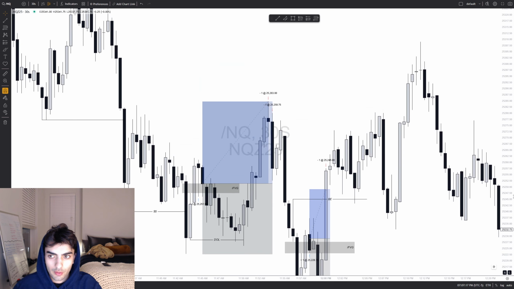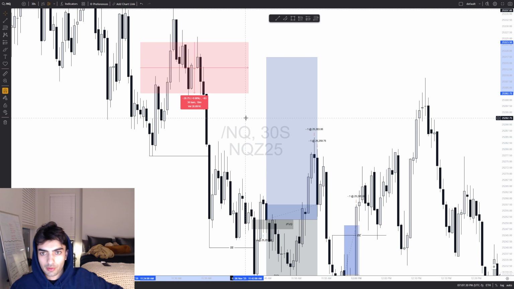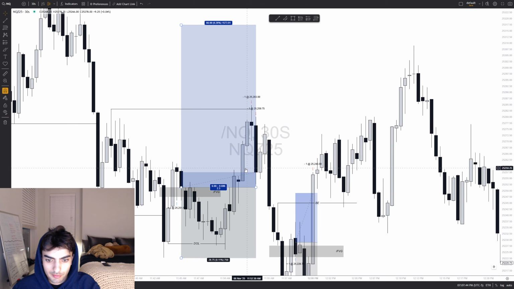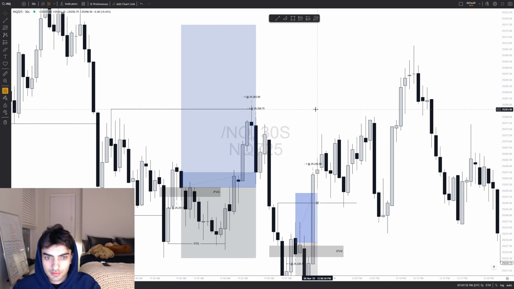So I was targeting these highs, this drawn liquidity. Anything around this level right here I would have been happy with. I would have manually exited the trade if I saw signs of reversal. We didn't end up getting that, so I did have partials set exactly at this level. Price came up, the 11 a.m. macro candle went in my favor, went up about 30 points give or take, took profits, made $600 there.